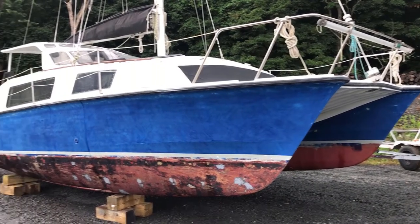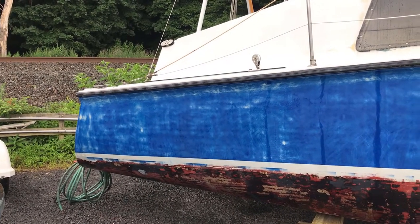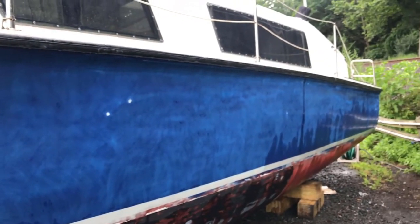Here we are once again, sanded down with 220. It's pretty obvious that the stern had a lot less paint on it. As I was making my first pass, the paint got thicker as I got closer to the bow — probably because it was about 90 degrees outside. So second coat I'm going to start at the bow and work my way to the stern. Even though it feels relatively smooth to the touch, you can still see marks. I sanded it down and took the glaze off. I know that subsequent coats I'm just going to lay more orange peel type patterns on there, which should have the effect of pretty much smoothing out what's imperfect.